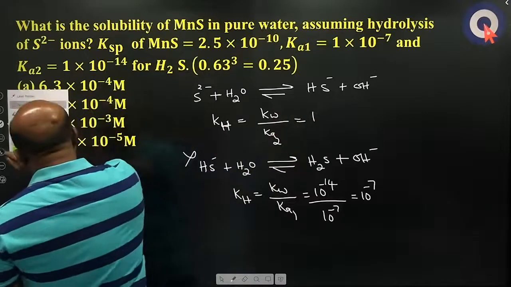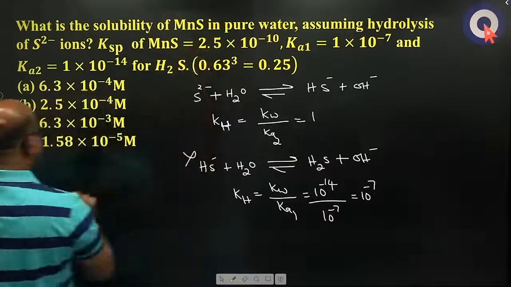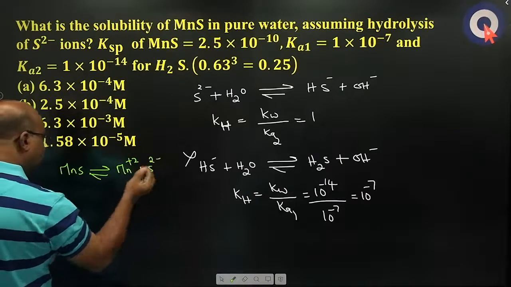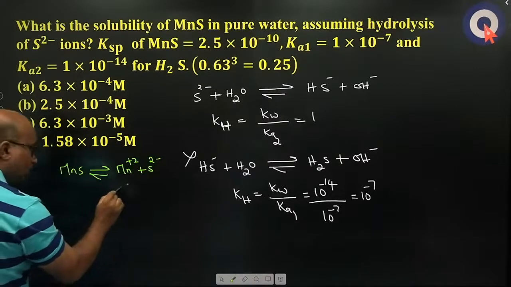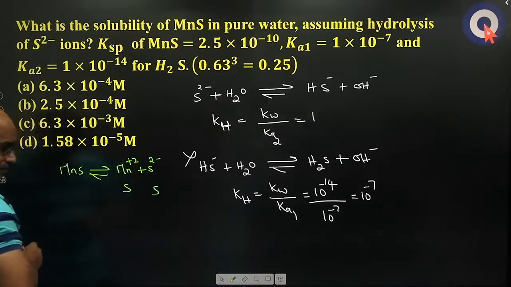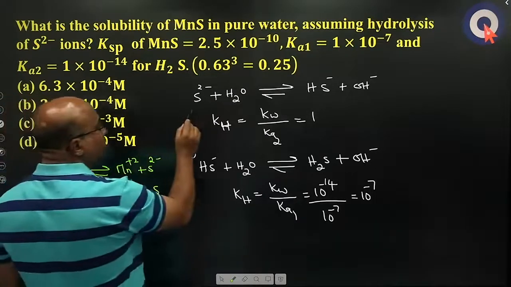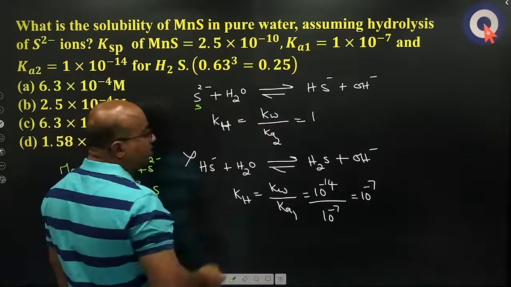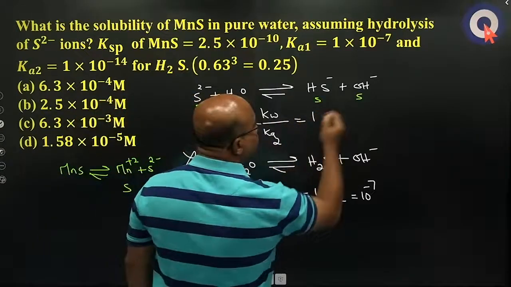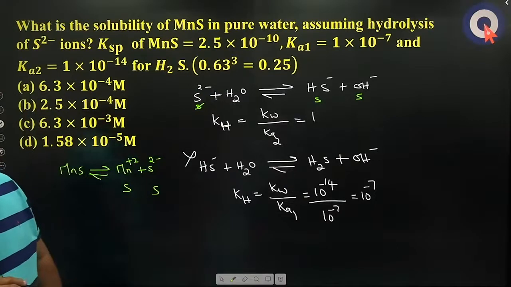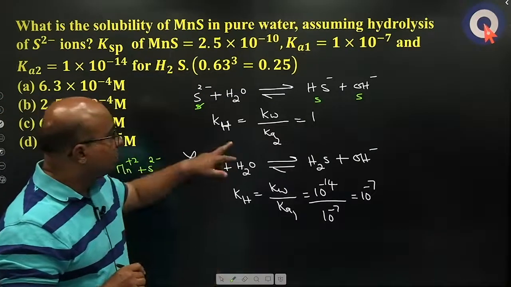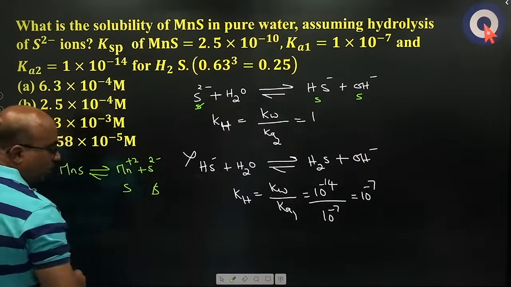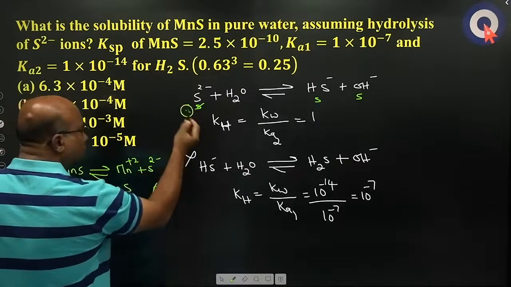So suppose the MnS is converting as Mn plus 2 and S2 minus. That means if S moles of this is dissolving, you will get S moles of this and S moles of this. So if S moles of this is coming here, since the equilibrium constant is 1 or a higher value as we compare to the second, this will convert into S and S. So what is this? We consider it now. That is, the concentration of S2 minus also becomes now some X value, because it maintains. So this is your X.